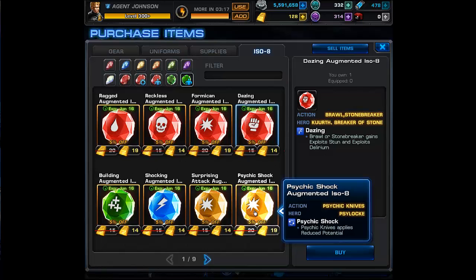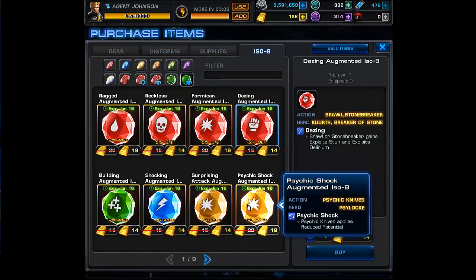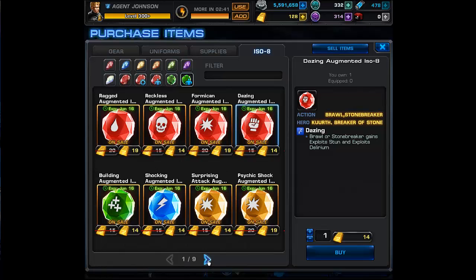and if you have that, then yes, get this. Psychic Shock. Psychic Knife applies reduced potential. I didn't know this one existed until I saw it over here, and I think this is a very good item, especially if you could use Flanked. Uncanny X-Force Psylocke along with Uncanny Archangel are a formidable team, as they are stealthy and they each have a Fatal Blow. And hey, reduce potential on a Fatal Blow, especially if they're flanked, and then follow up with the level 1. I would consider this one worth a purchase, especially in Quick Lock teams.